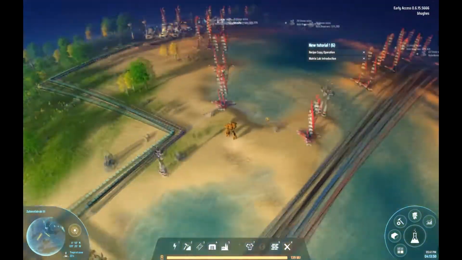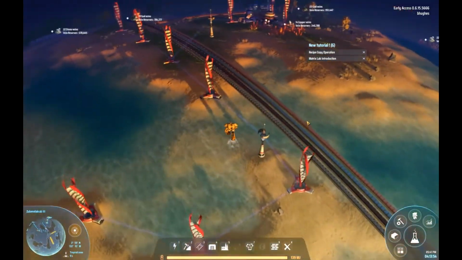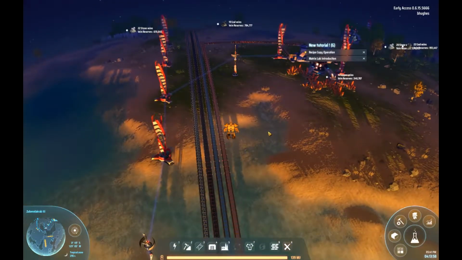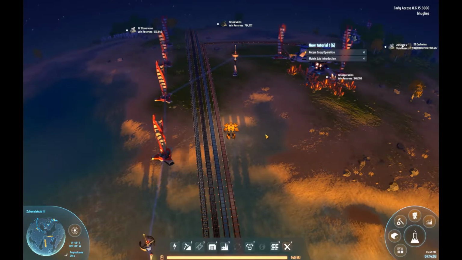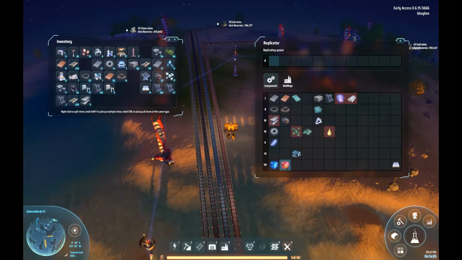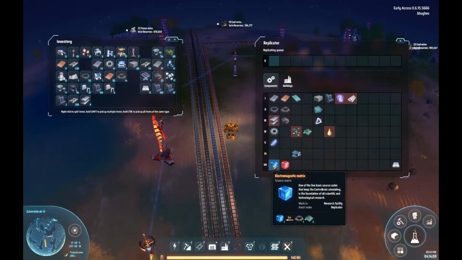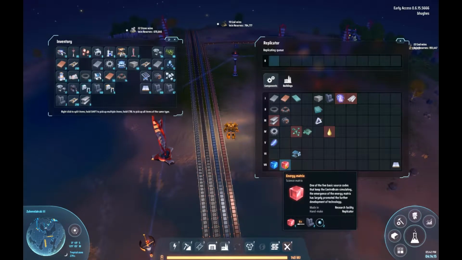Okay, so we do have a plan for today, at least this episode. And that is to work on the red science cubes, the red matrix. They're called energy. These are called electromagnetic, and these are called energy. So we need to get hydrogen and the energetic graphite.